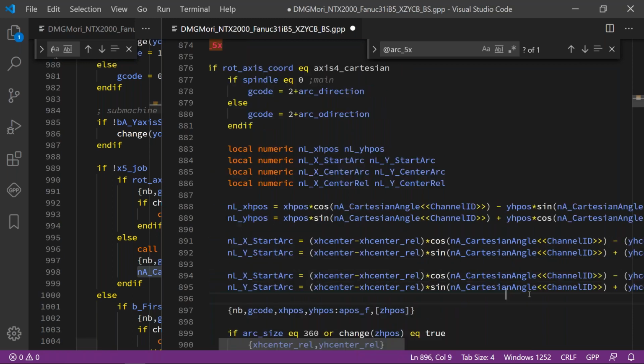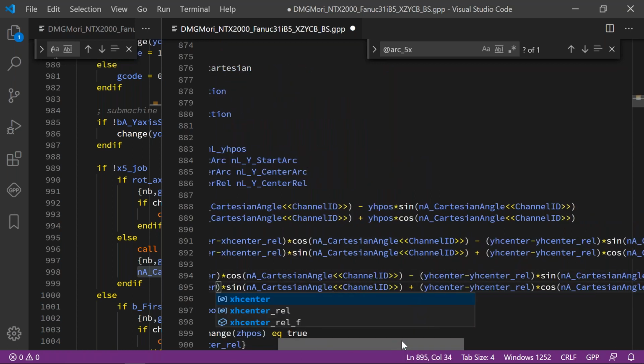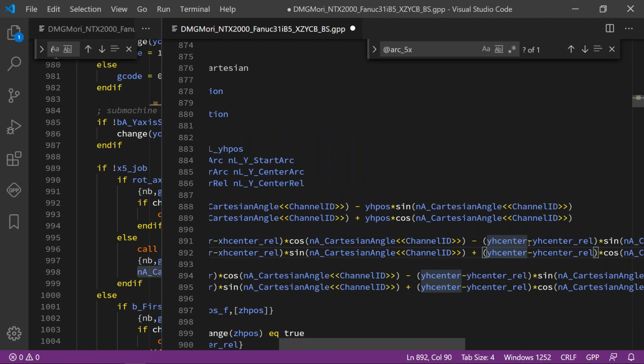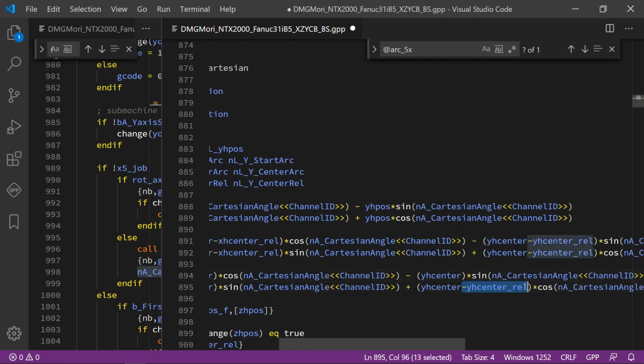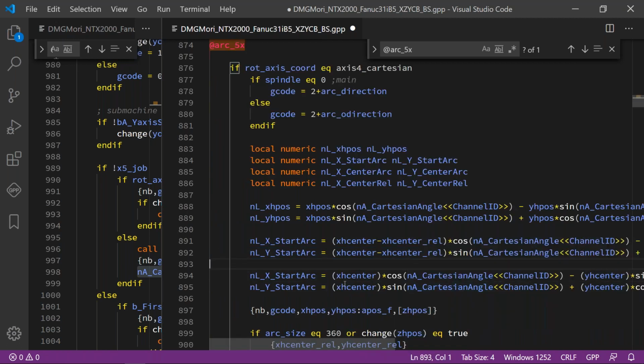Again, just copy. And then I will just take the XH center itself. So I just remove this thing, not from here, but from here. Exactly.